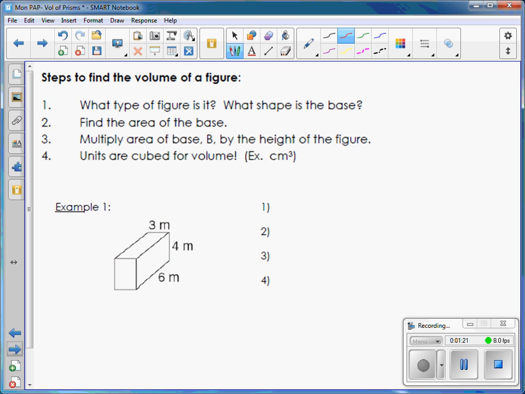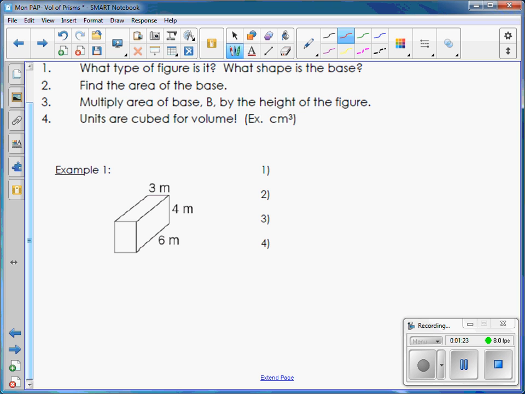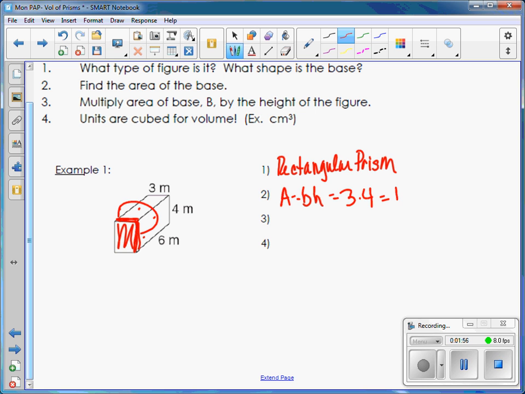So our first example, we need to figure out this is a prism. And see how all these rectangles are the same around here? Those are what we're going to use as our lateral faces because they are all the same. There's only supposed to be 2 bases. So this particular shape, I'm using the 3x4 as my base, and that is a rectangle. So it's a rectangular prism. Which means when I find the area of the base, I'm going to do base times height. Notice this is little b, so it's just of this. So 3 times 4, and that's going to be 12.